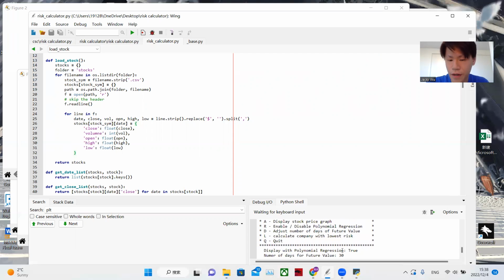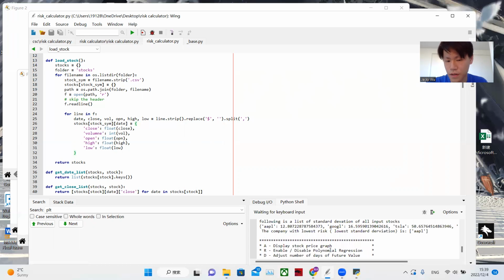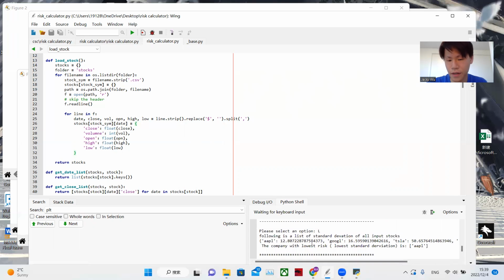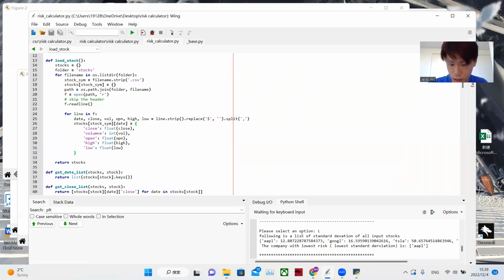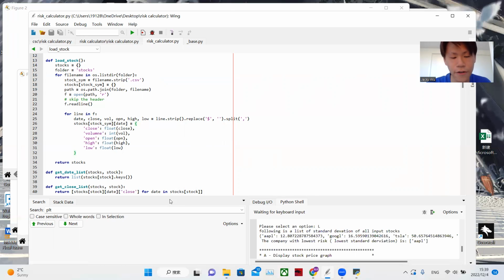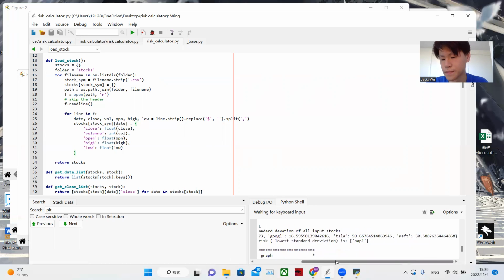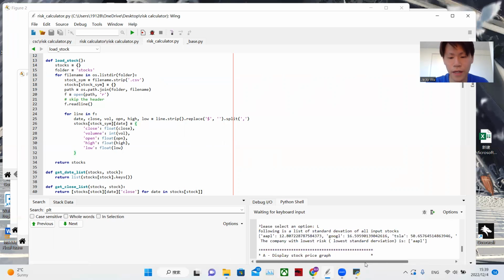Every time the user chooses to display a stock price, the script automatically saves its standard deviation in a dictionary, and when the user chooses L, it automatically compares. The result is shown very quickly because the calculation has already been done in option A. After I input four different stocks, the computer automatically compares their standard deviation, and in this example the company with the lowest risk within a year is Apple.